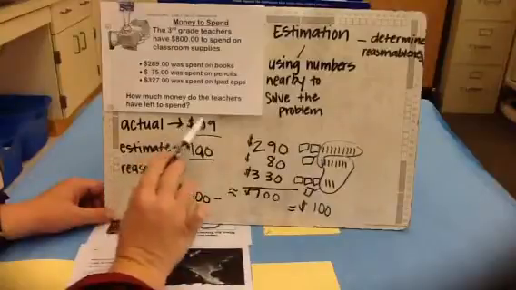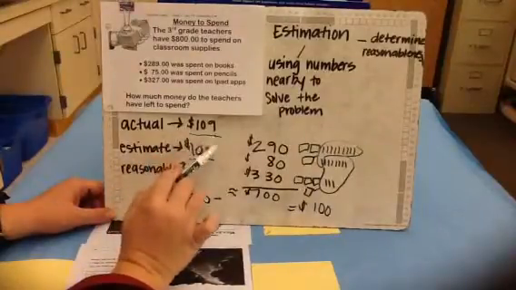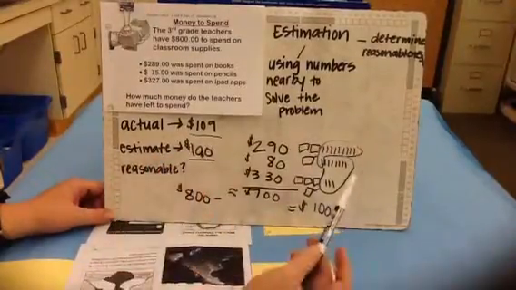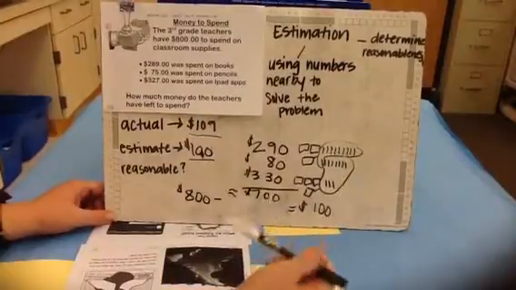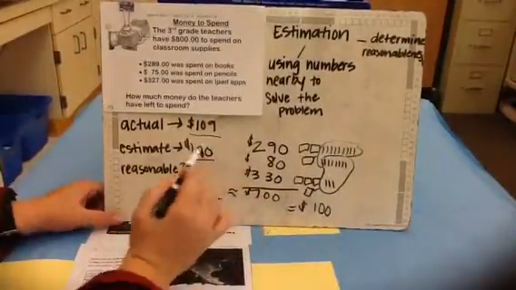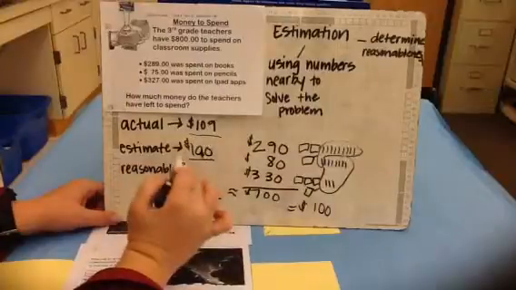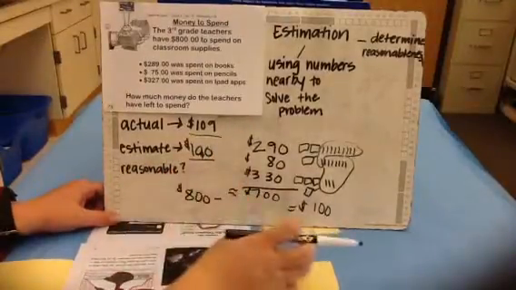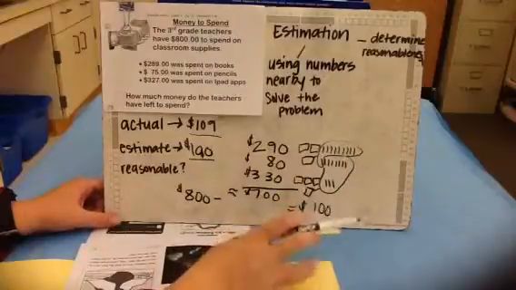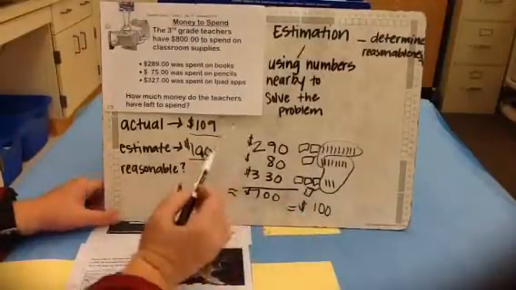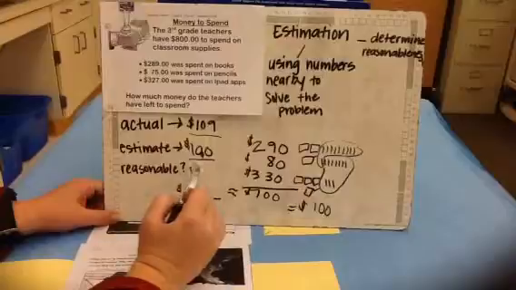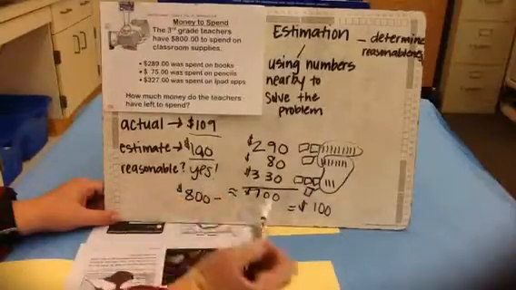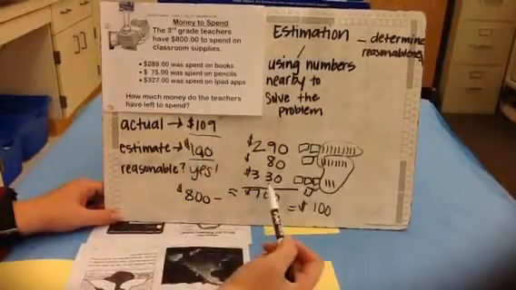When you are in the 3 digits and your estimate and actual are only different by a few ones, that's pretty reasonable. Now if we're in the 3-digit numbers and my estimate was off by hundreds, that's not reasonable. There's a problem, and we need to look over that. So since they are so close, yes, it is a reasonable answer that there's $109 left.